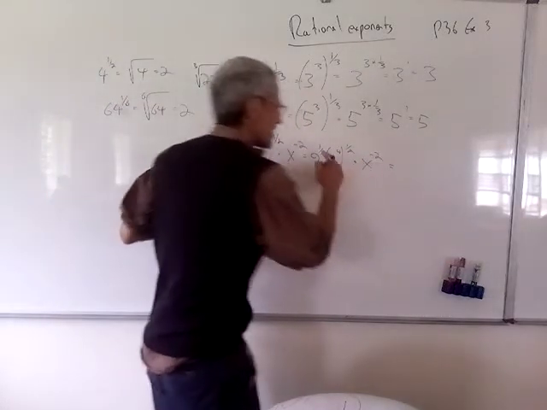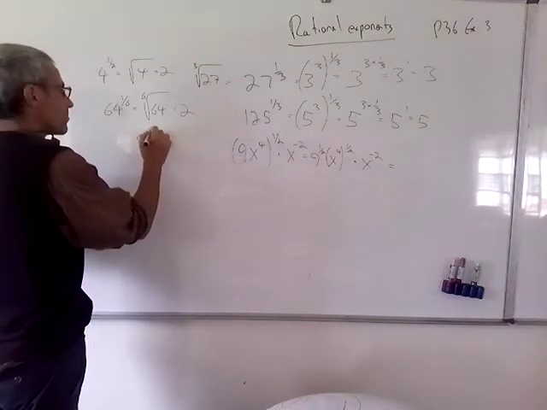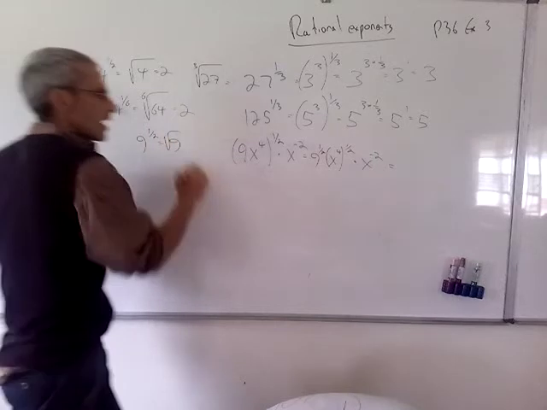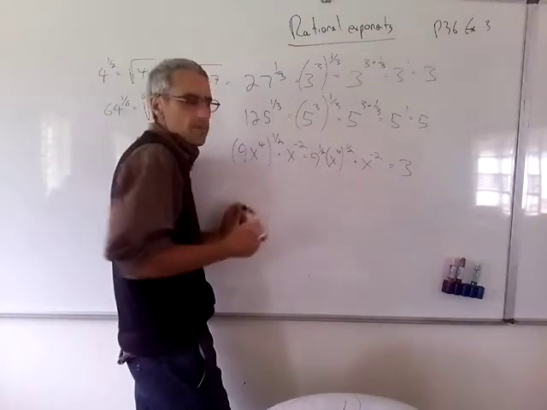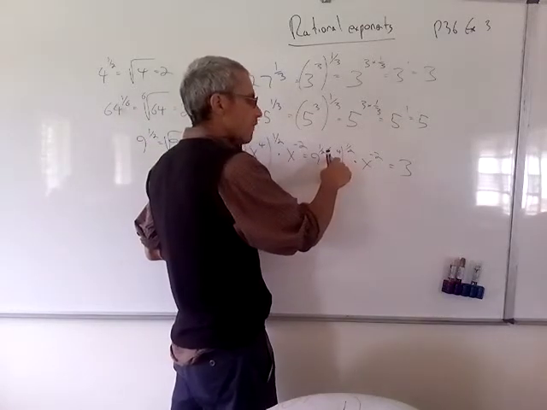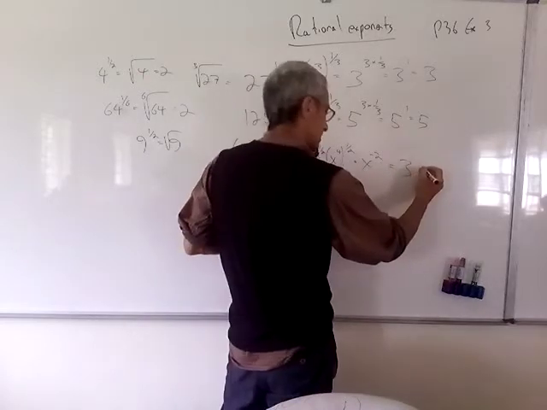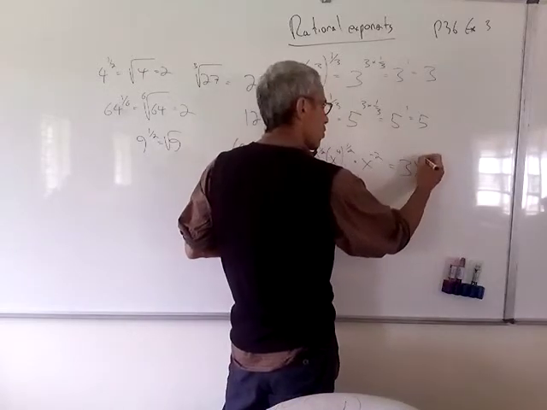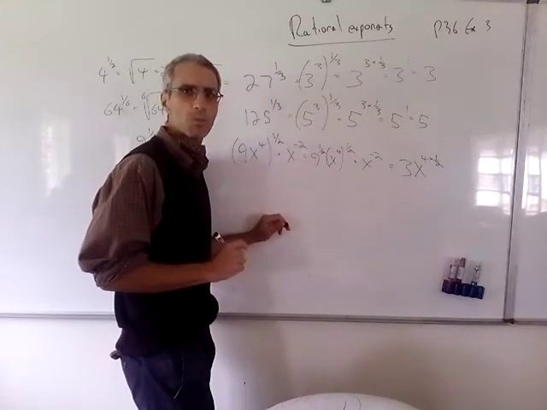Okay, what is 9 to the power of half? You can do it in your head. It really means the square root of 9, right? 9 to the power of half is the square root of 9, which is 3. You're right. You can also use a calculator. For numbers, I don't mind using a calculator. How do I do x to the power of 4 to the power of half? What do I have to do? It is x squared, but let's just go slowly. It's 4 times half. I'm timesing the powers, the exponents.